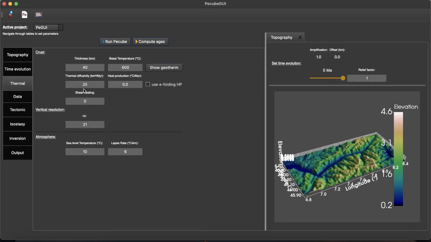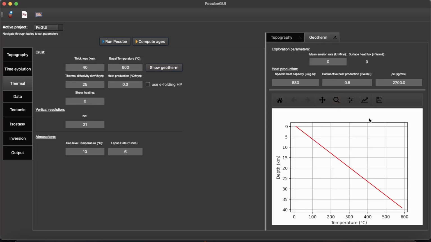Then you have the thermal parameters. This is where you set the thermal parameters for Pecube, basal temperature, thickness of the crust, etc. Then you can visualize the 1D geotherm, and you have the extra parameters here that can be used to compute the heat production rate.